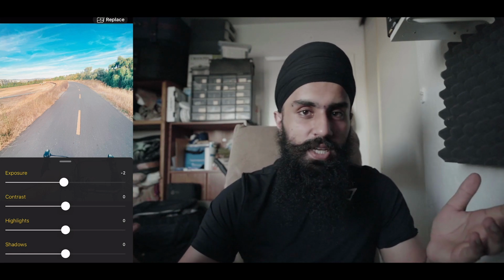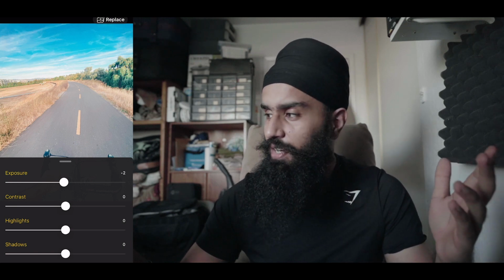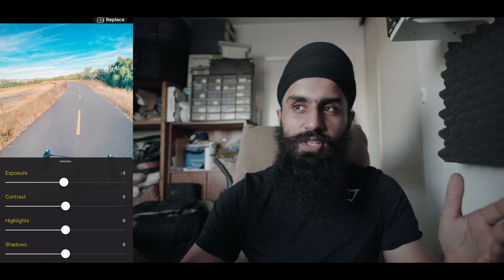A couple months ago when this app was released, they didn't have this editor feature inside of this app, which seemed a backlash to this app. But now they actually have this little editor here that allows you to edit photos however you want. You can change exposure, contrast, highlights, and shadows. These are probably the most used when I want to edit a photo. Once you have a preset installed and on your photo, the only thing you want to change is exposure and contrast. Those things are taken care of here, and from there I can edit these photos on the go and do this in a matter of seconds.